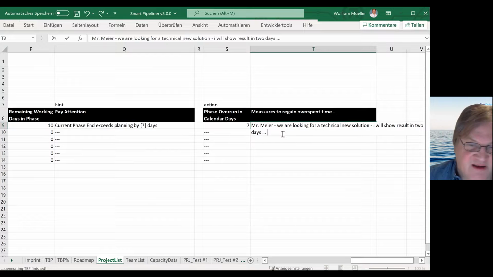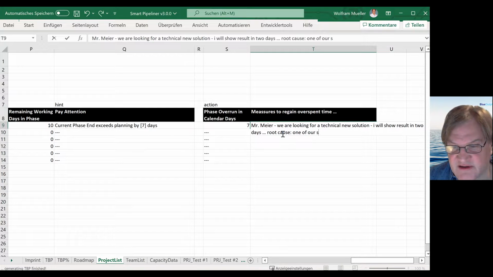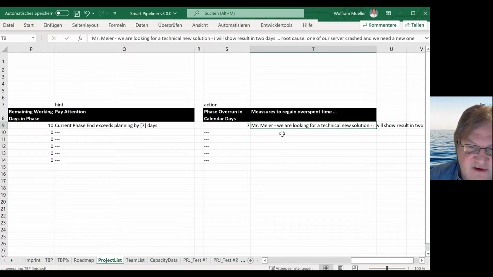management. And if you want, you can add here the root cause. Okay, one of our servers crashed and we need a new one. And if you have these root causes also added here, after a while you can look through all the sheets, and then you see where are the problems: technical problems, organizational problems, process problems, or whatever.